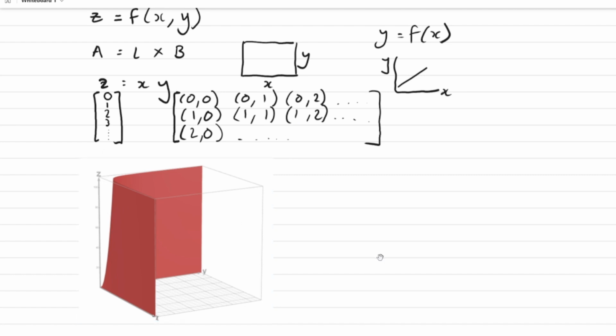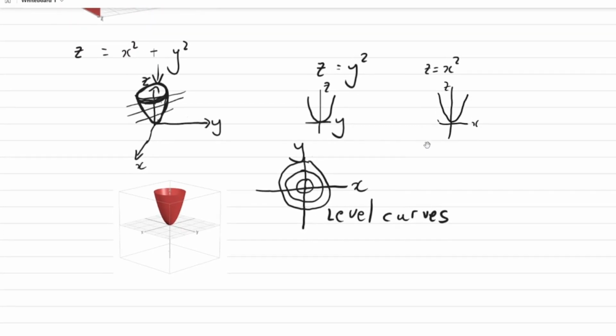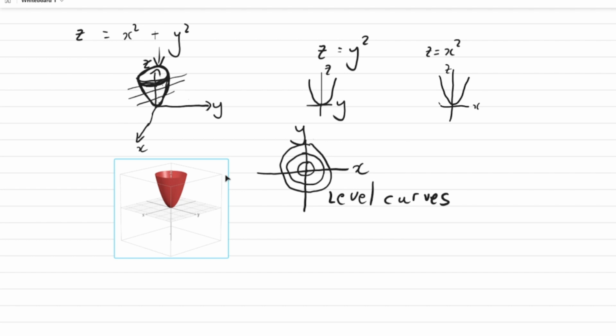Thereafter, if we try to plot different functions of multiple variables, we can consider what it would look like in different planes, and then figure out what it would look like in 3 dimensions. We can verify this by using online software to get an indication. We can then look at the projection of the graph at different values of z on the xy plane. In the example we considered, z is equal to x squared plus y squared, we see a series of concentric curves. These are called level curves.